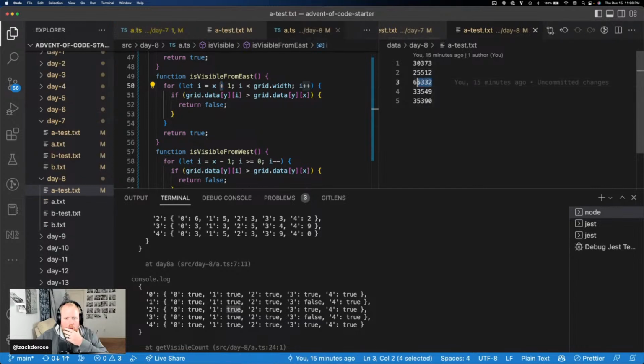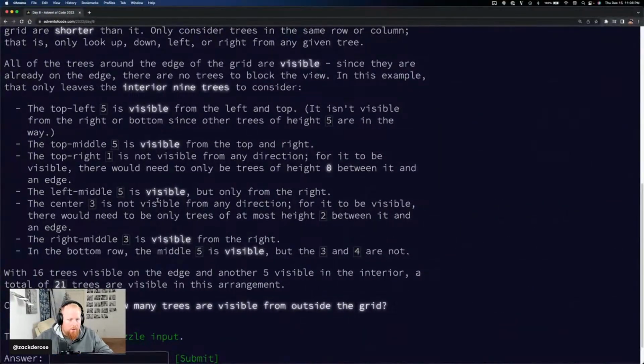That's right. Did I just count things wrong? 1, 2, 3, 4, 5, 6, 7, 8, 9, 10, 11, 12, 13, 14, 15, 16, 17, 18, 19, 20, 21, 22, 23. No, did I understand the problem wrong? Let's see what's going on.